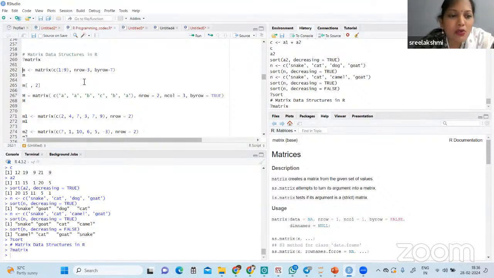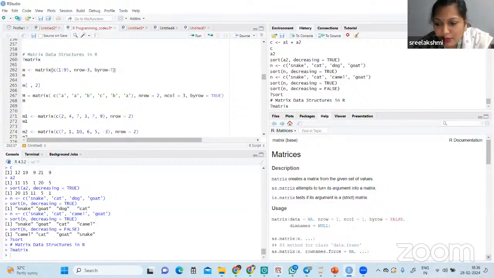Now, friends, I have given here M, and it is a matrix. Here we are defining this vector in terms of 1:9, with nrow equal to 3 and byrow equal to T, which means TRUE.